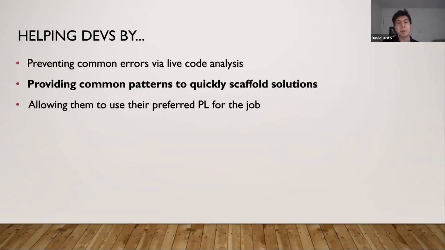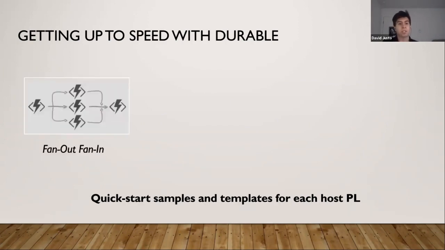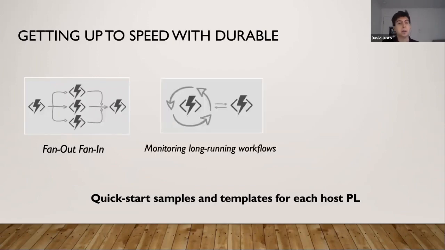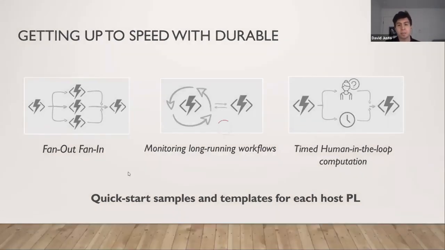And in that same vein, we also want folks to get straight to their business logic and not have to deal with the boilerplate around setting up orchestrations, entities, so on and so forth, or the common patterns. And so what we've done here is to identify a series of usage scenarios that highlight some of the strengths of durable functions. This includes things we've talked about before, such as parallelizing work via the fan-out, fan-in pattern, monitoring long-running workflows, or designing human-in-the-loop computations, which would normally be quite difficult to do without this kind of framework. This and more form part of a collection of patterns that we informally call the durable functions common usage patterns. And users are able to easily incorporate samples of these and templates into their IDEs via plugins.